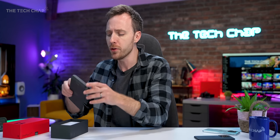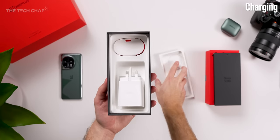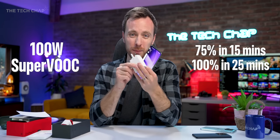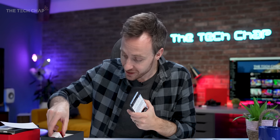In the box, along with the phone and a SIM ejector tool — although no clear plastic case this time, which is a bit of a shame — we do get a power adapter and OnePlus's famous red cable. This is a 100-watt SuperVOOC charger, so you'll be able to top up your OnePlus 11 up to 75% in just 15 minutes, or 25 minutes for a full charge. However, once again, this does not support wireless charging, and therefore any kind of reverse charging either, which is disappointing. On a phone this expensive in 2023, the lack of wireless charging is a shame.